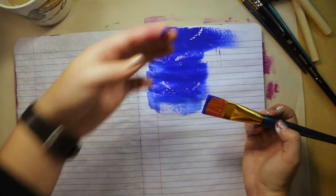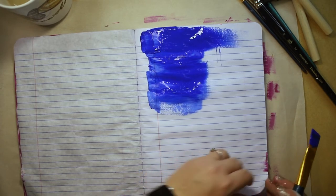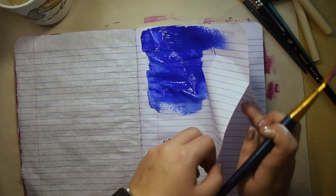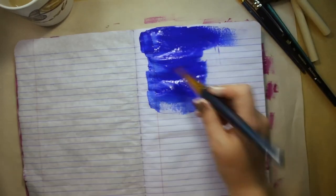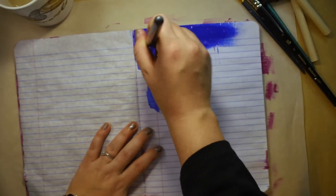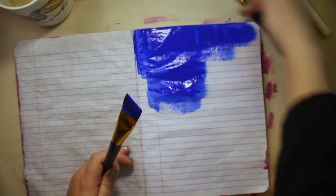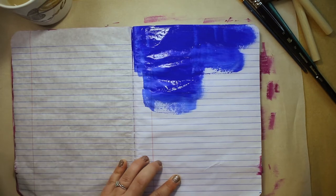and like I said, your pages will stick together. You'll just have to unstick them yourself. So I got purple on the edges a little bit. And that could be another thing that you do. There would be a lot more unsticking happening, but after you've painted all your pages, or when you're done and it's the last thing you do, you could paint the edges. So close the book and paint around the edges. That would be cool. Maybe we'll do that at the very, very end.